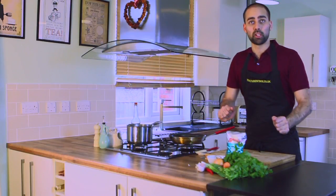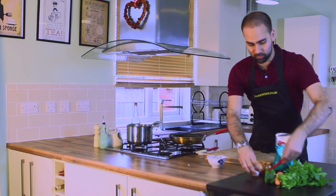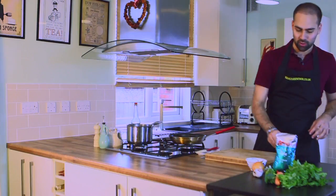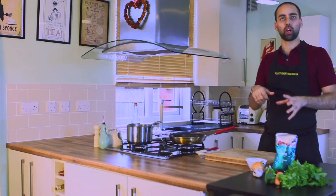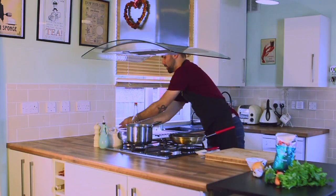So the next thing to do with these bits and bobs now is we'll just get them off to one side, ready to get everything prepped down. Now what we want to do is get the rice on first. Generally, the rule of thumb is 2 cups of water to every cup of rice. So double water to rice. Nice and simple. So I've got a pan over here.